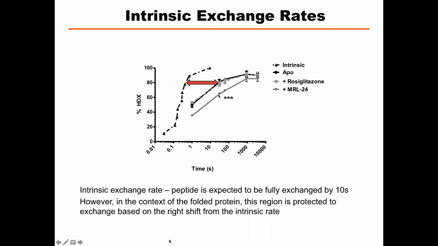So that was all cartoons and ideal data. Here's some real data. Again, here's the experimental time window we're talking about. Here's the intrinsic exchange curve. So in this particular example, there was a protein in the absence of any ligand. This particular peptide, that's its exchange behavior, so it's protected. There's hydrogen bonds being formed. There's some structure in there. And then we added two different ligands. One of the ligands didn't affect that region at all. It overlays perfectly, whereas with the second ligand, you see protection, or a shift to the right in the exchange kinetics.